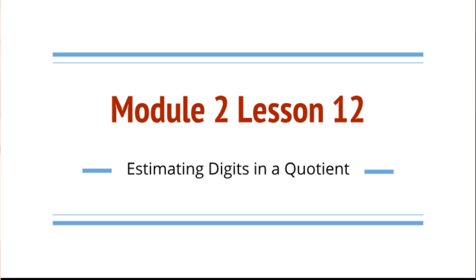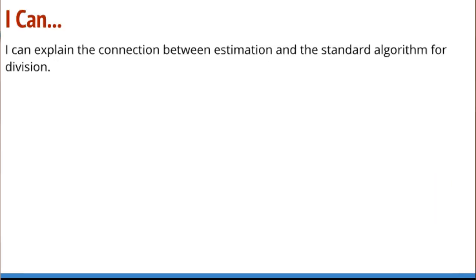Lots of benefits to estimation. One of them is it really demonstrates a great amount of number sense. The other is it helps us decide if our answer is reasonable. So today I can explain the connection between estimation and the standard algorithm for division. So we are going to look at estimation concepts and see how they take us into the standard algorithm.